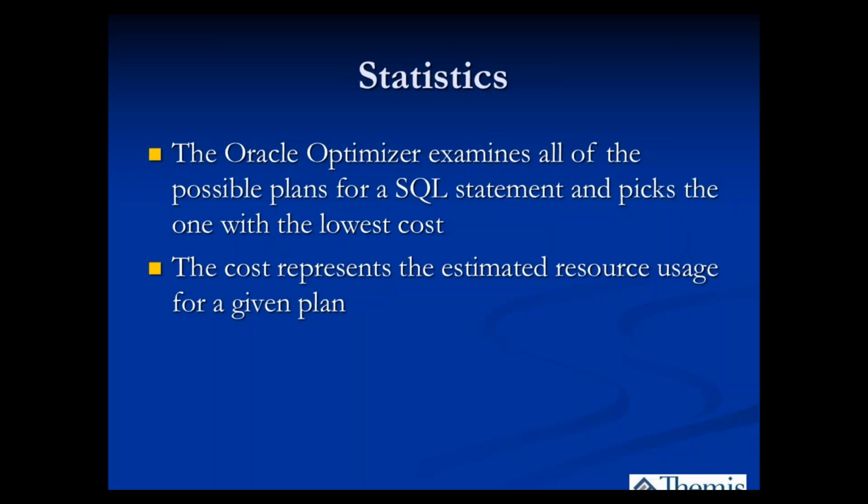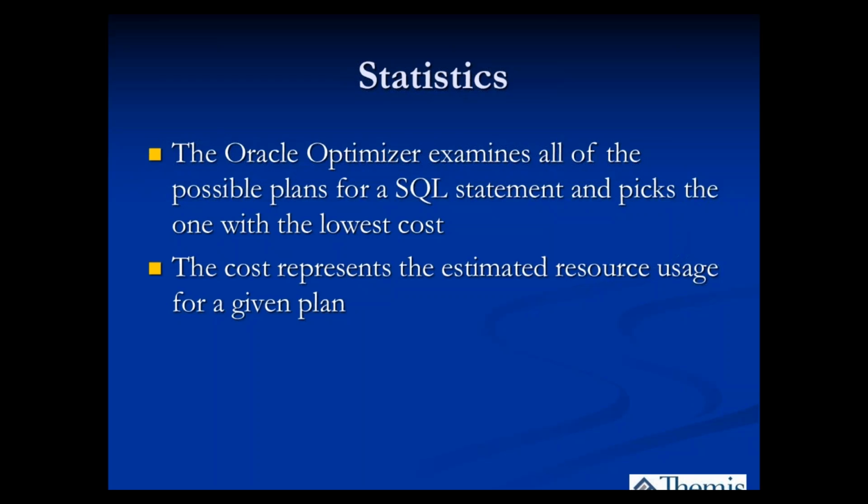And these statistics are usually generated through some batch job that runs nightly or weekly, depending on your data. The DBAs are typically responsible for setting up the batch job. It goes out there and generates statistics like the number of rows, and if it's an index, the number of distinct keys or the number of leaf nodes in a B-tree index. All kinds of statistics are available. So when you run your query, the optimizer is going to check these statistics at some point and say, okay, based on the statistics and this other information, here's what I'm going to do.